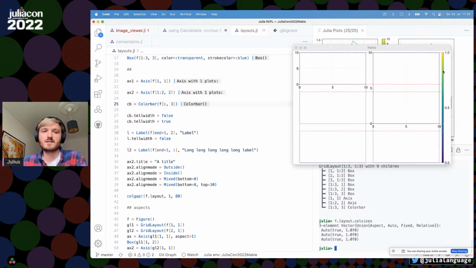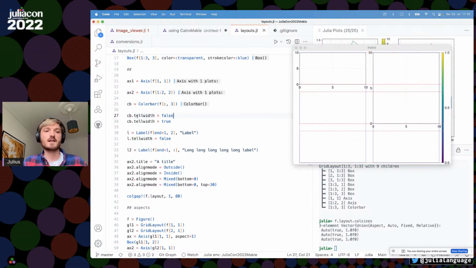Because you don't want, I can show you a different way what could also happen, because cb is the color bar. I saved that here. And there's this attribute that all objects that can be in a layout have, and that's called tellwidth. So tellwidth literally means, does the object tell the grid layout its width, right? And it's meant in this way that the object can know how large it is, but it can choose not to take part in this auto resizing of the layout.